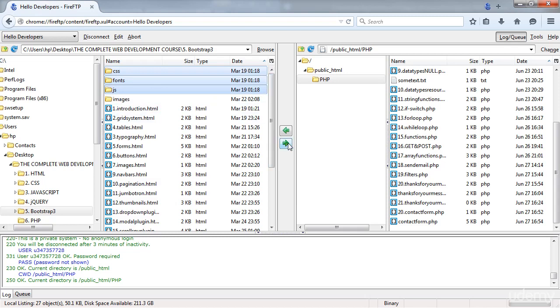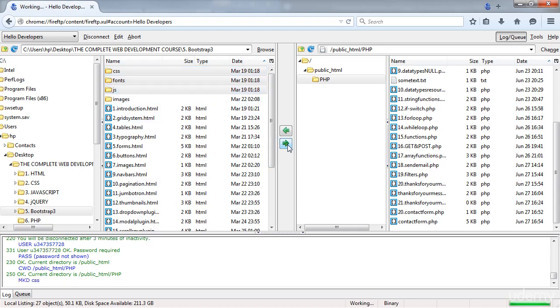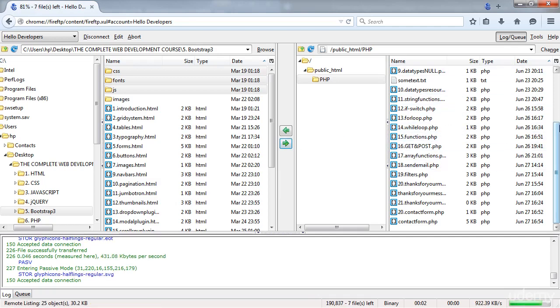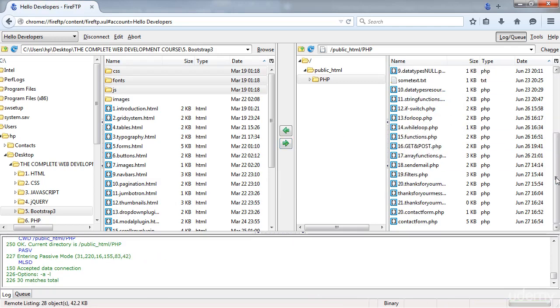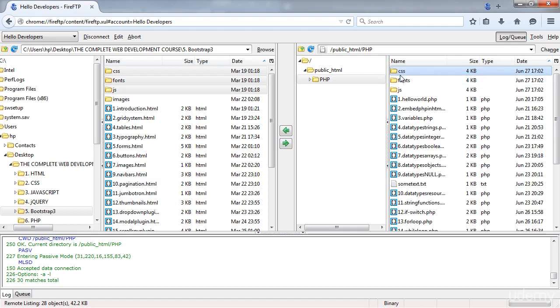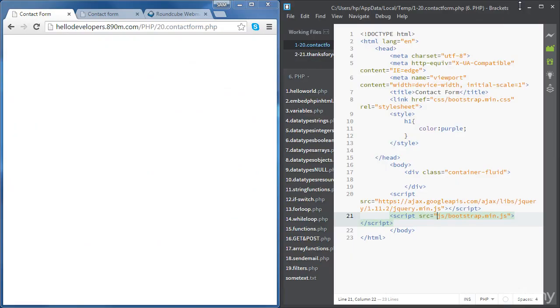If you click on the right arrow, you can copy all the folders, and you can see them now on our workspace. Okay, so now we've got Bootstrap up and running, so we can use all the Bootstrap functionalities, and we can build a responsive form.